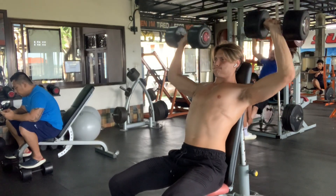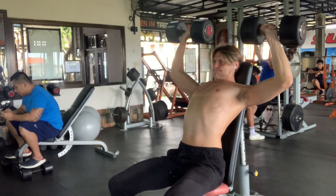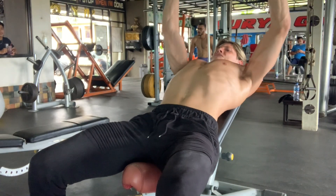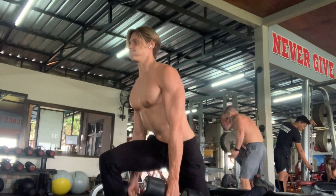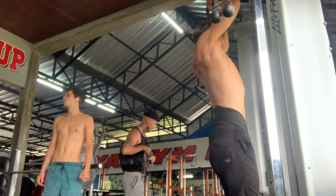Exercise one is the seated military shoulder press — dumbbells are very effective. The protocol: first set, do four to six reps stopping one rep short of complete failure, rest two to three minutes; second set, six to eight reps; third set, eight to ten reps. Use this exact same protocol for all exercises. Exercise two is the incline dumbbell bench press — it hits the upper chest, creating that flat chest of armor that looks very powerful. Exercise three is Bulgarian split squats or barbell back squats, your choice.